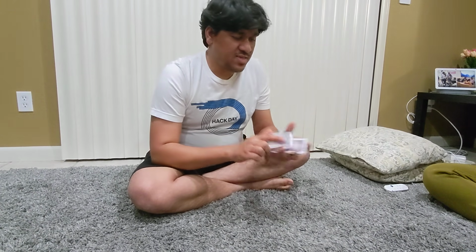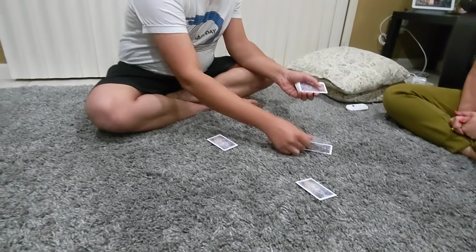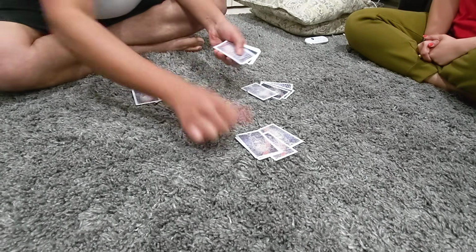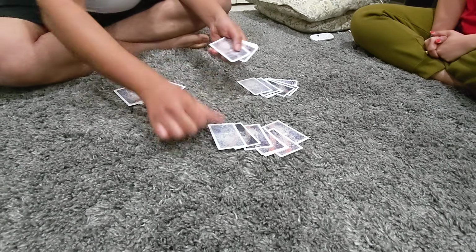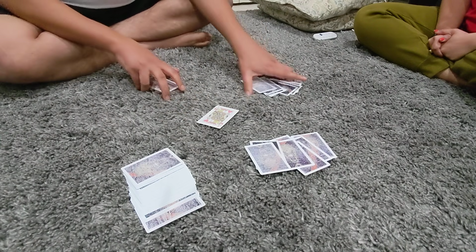So today we are going to discuss the rules of a card game called Minimum. The way this game works is that you distribute 7 cards to everybody. I'm going to show a demo of a 3-player version. So now everybody has 7 cards. We open the first card, which is a jack.